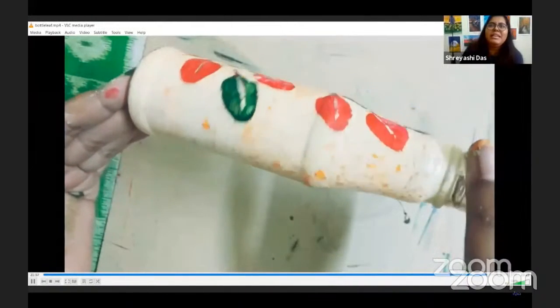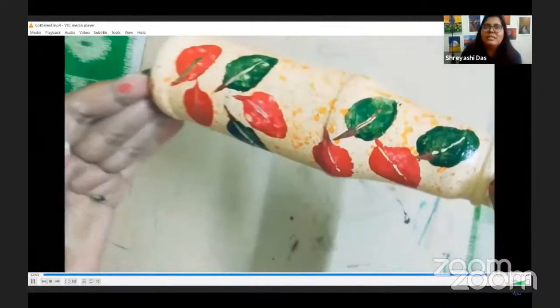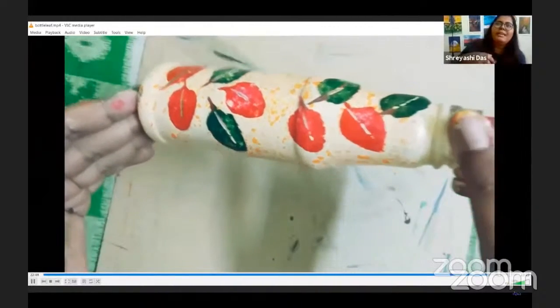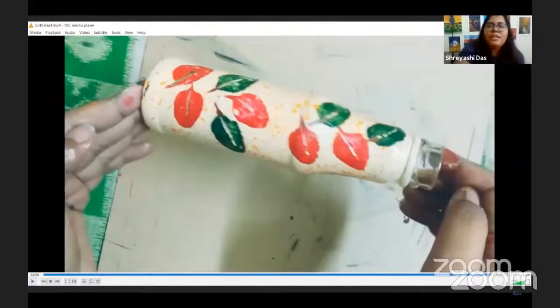See how nice and pretty it's looking? Just turn it over all the sides once it dries out. Can you see that center vein portion for all of the leaves? If you don't get it, you can draw it also using a thin brush. That center vein, that center line of each leaf. If you want, you can just dip your thin brush in the color and draw that on top of the leaf imprints. Okay, if you're not getting that. Fine.